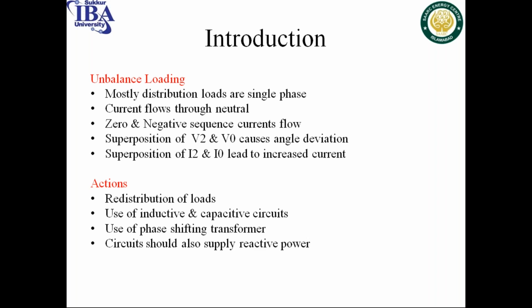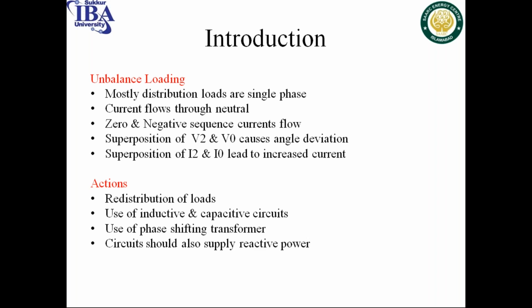Unbalanced loading is, now we know that in a three-phase four-wire system, the loads are mostly single-phase loads. So it is not easily possible to predict that on each phase we have a constant load. It is possible that on one phase we have 20 houses, on another phase 25 houses, and on the third phase between 20 and 25 houses, and each house has its own load. With this kind of distribution, the current flowing in each phase will be different, and it causes unbalanced loading on the phases. Due to this unbalanced loading, current starts to flow through the neutral, and when current flows through the neutral, it causes increased losses.